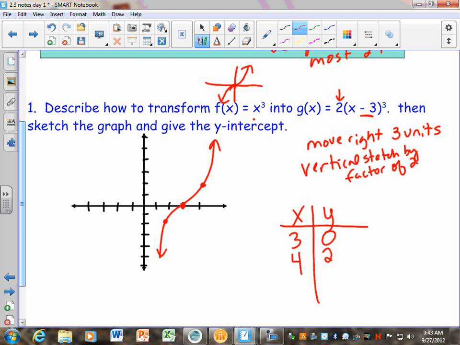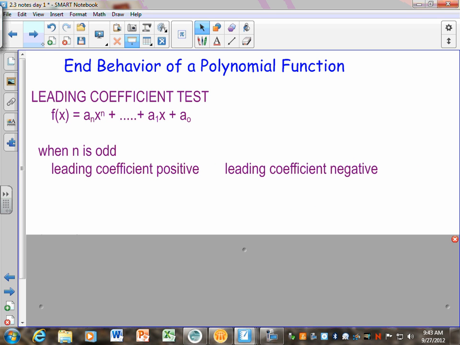And I think I just gave you maybe even just one of those on your homework today. It's not bad. The other thing I want to focus on today is end behavior and finding the zeros of these functions without looking at the graph. And so we're going to make a little chart here about end behavior.